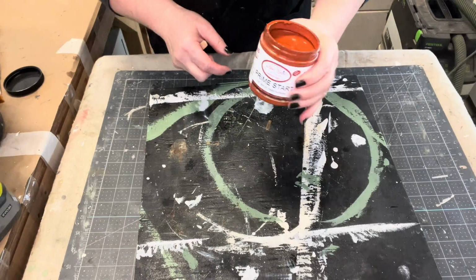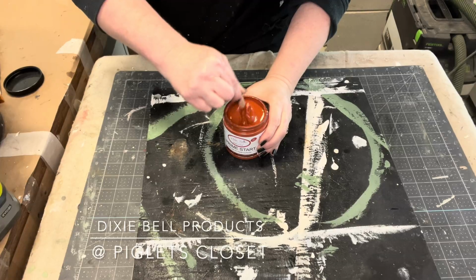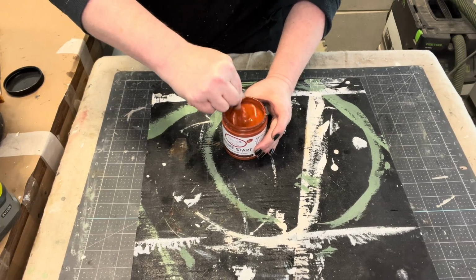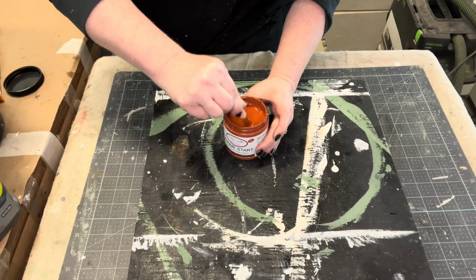And I knew what paint job I was going to do with this as soon as I saw it in that Goodwill. That Rusty Crusty look by Dixie Belle. They should name it Rusty Crusty. I don't think they're going to rename it just for me.